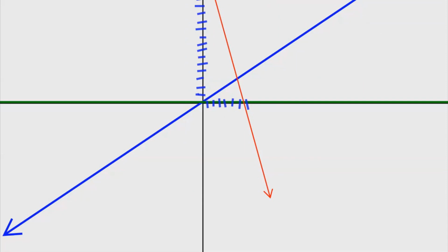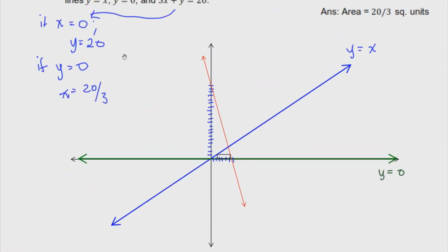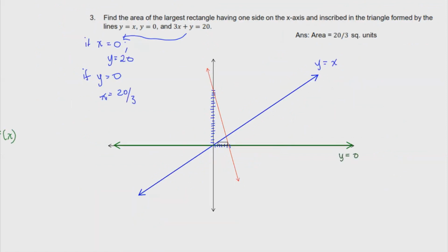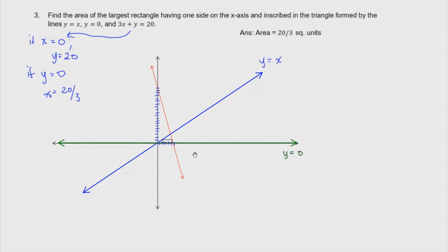and we need to find the largest rectangle that can fit into this triangle. And it says also in the condition that one side sits on this x-axis, so it's like this one. What could be the area of that rectangle? Okay, so I'll be zooming out. So I think you already understand how this problem works. So that's it for our rectangle, and then we need to find the area of that.